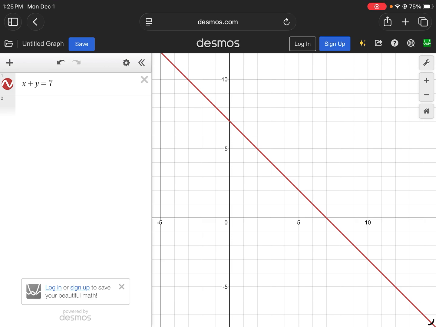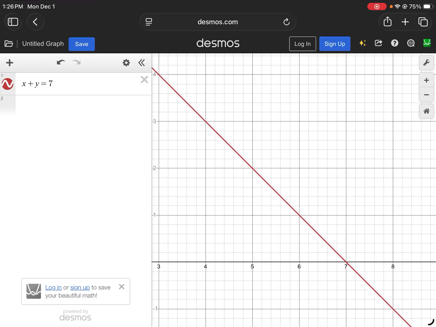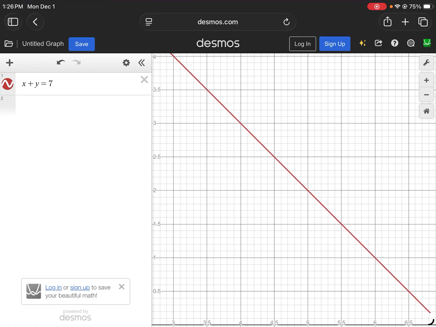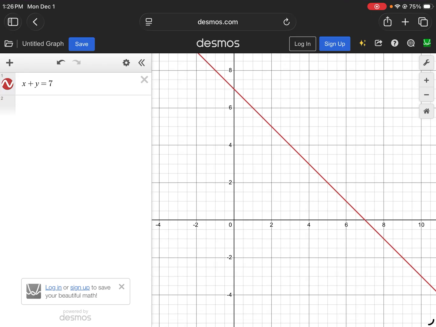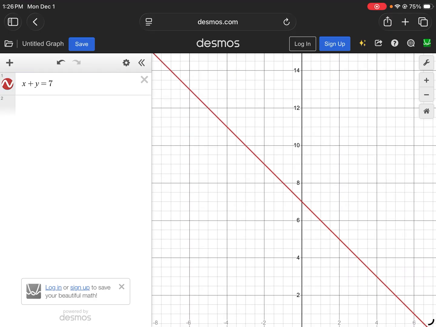Now, literally, it's telling you that these two values, when they add together, must be 7. So if it's 5, then 5 is with 2, right? If it was 4, that's with 3, because 4 and 3 make 7. If it was 3, 3 and 4 make 7, right? So x plus y equals 7 is effectively telling you two values that add up to be 7. And even if we go even higher, if we go to 10, 10 should be with negative 3, shouldn't it? And it is, right? 10's with negative 3.